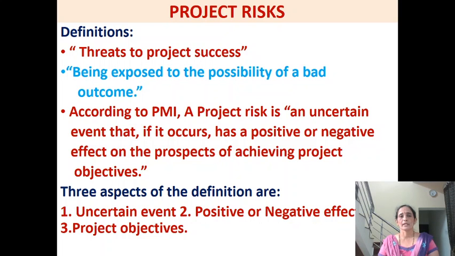But keep it in your mind, in every risky situation, there are two possibilities. There is the possibility of profit as well as the possibility of loss. But there is a fear or threat about the profit or about the gain. So in every risky situation, there are two possibilities, possibility of success or possibility of failure. Now let us discuss the meaning of the term project risk.